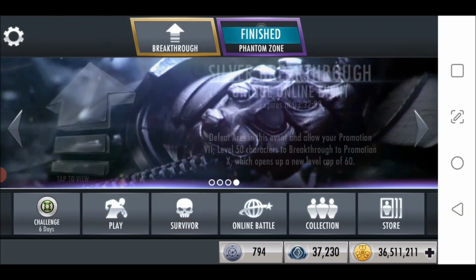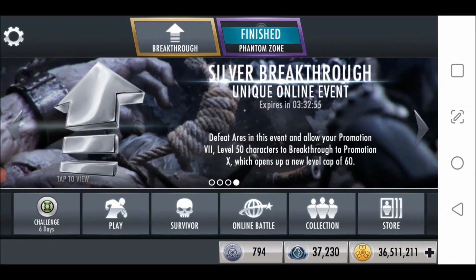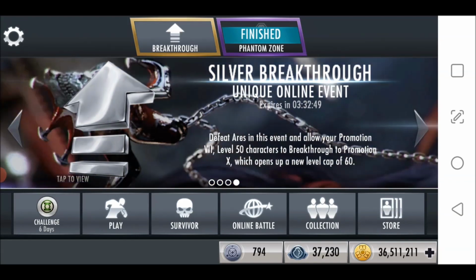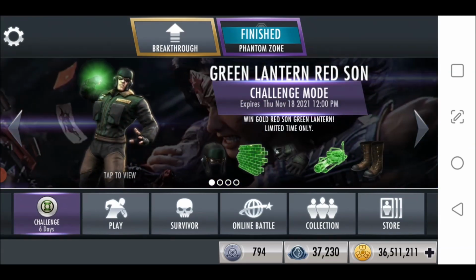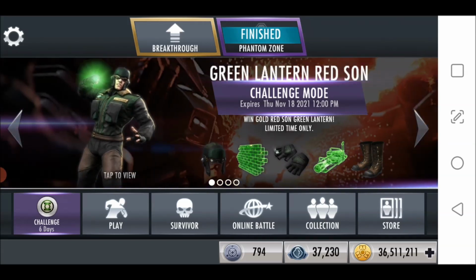This is the 5th week, which is unusual, so we'll see what happens with that. We've got the Shazam Celebration pack in the Nth Metal pack rotation, which we, again, talk about a lot. Probably the first of 2 weeks if it's following a previous pattern. And in our Survivor, we have the LexCorp gear set until the 17th of November, 2021. Phantom Zone is finished. Fight 62 is still broken.